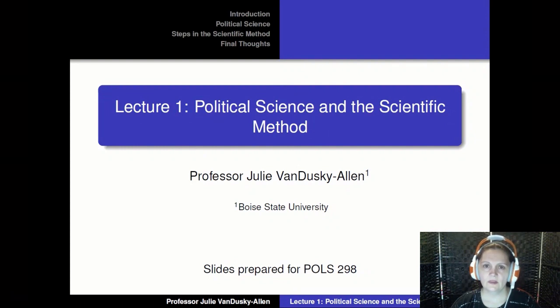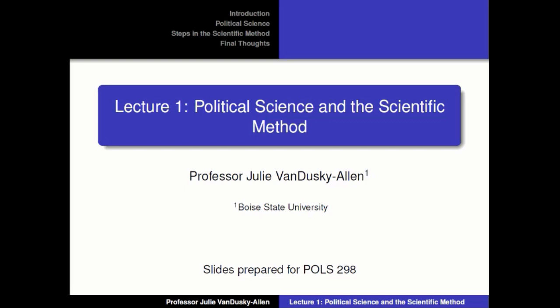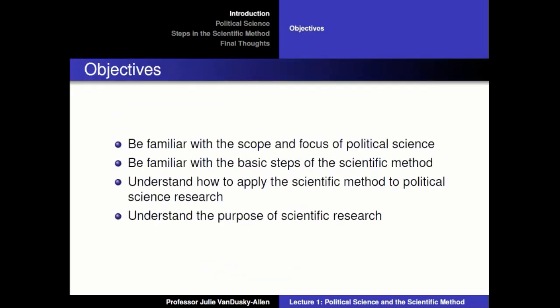Hello everyone, this is Lecture 1, Political Science and the Scientific Method. By the end of this lecture, you should be familiar with the scope and focus of political science, be familiar with the basic steps of the scientific method, understand how to apply the scientific method to political science research, and understand the purpose of scientific research.